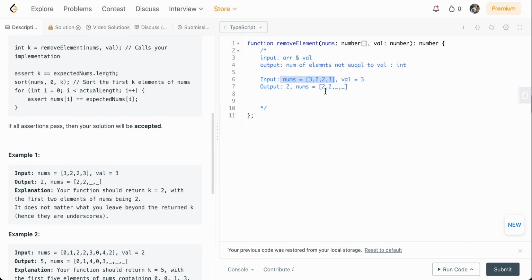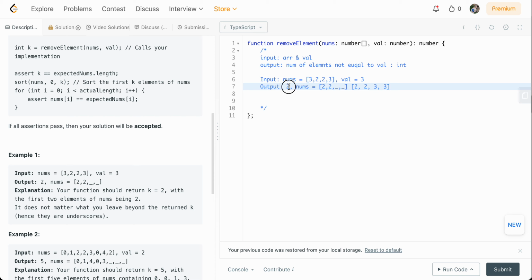And they are asking us every time when we see the value, move it to the end. Or do something with it so that at the end of the question, the output will be numbers array and everything else at the end. It can be underscore or it can be 2, 2, 3, and 3. We should give which numbers are sorted or are not sorted, are filtered.